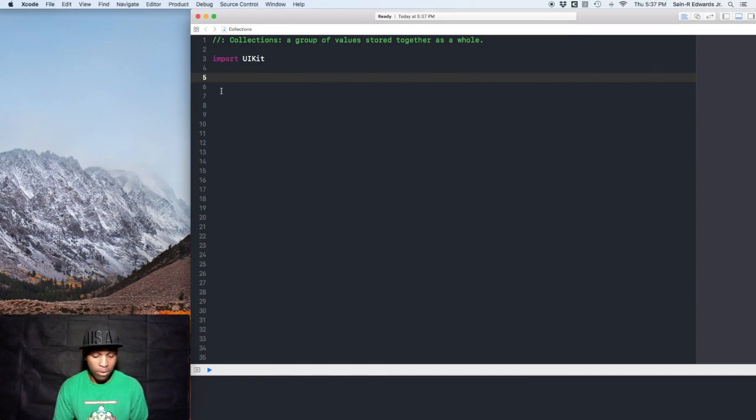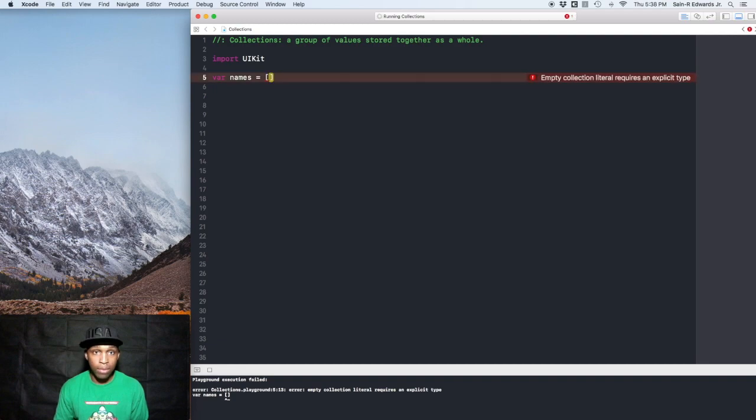The way you declare a variable array that can change, a mutable array, is by doing this. You can say names equals, and we'll do the open and closing brackets. This tells Swift that it's going to be a collection type, and specifically we're doing an array.